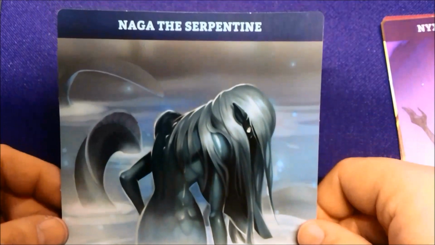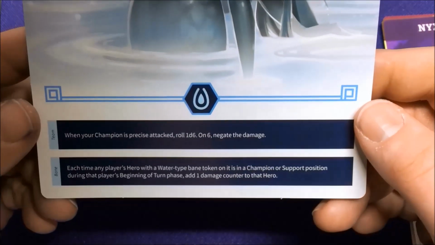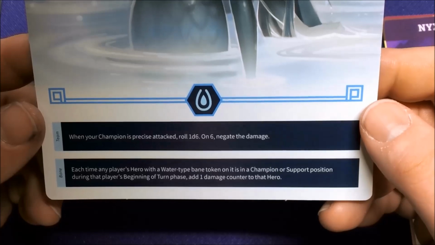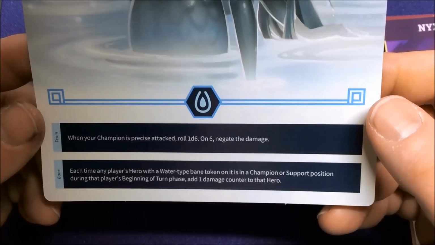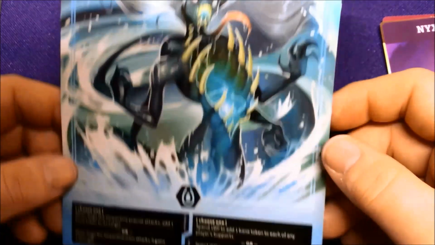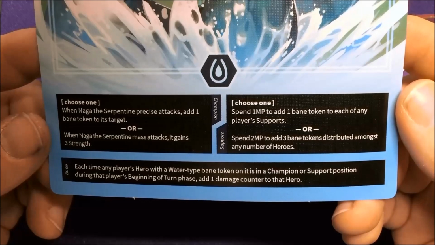So we've already kind of looked at Naga the Serpentine, the water. It says, when your champion is precise attack on a roll of 6, negate the damage. Any player with a Water Bane token on champion or support during that beginning of the turn has 1 damage. Add 1 damage to it. So he's a 3/12. There are her abilities.